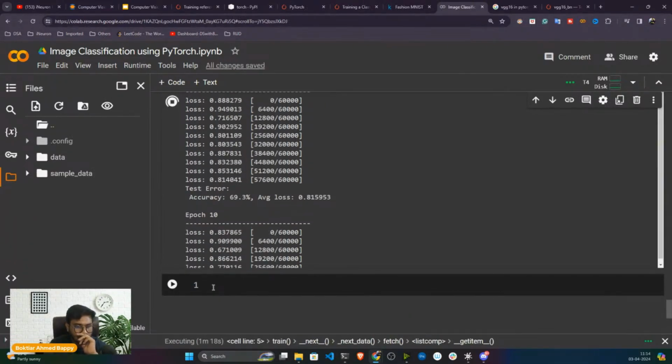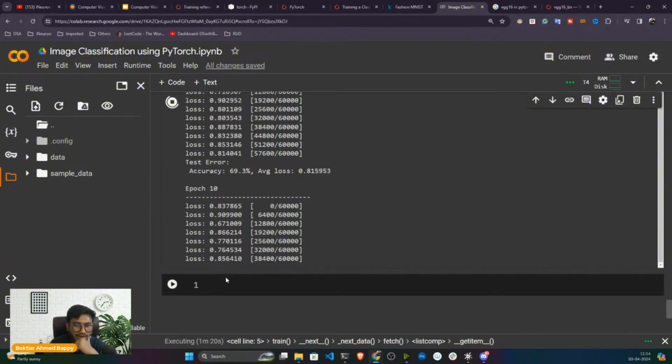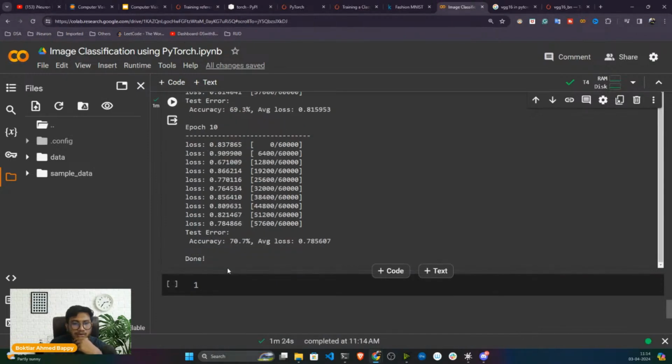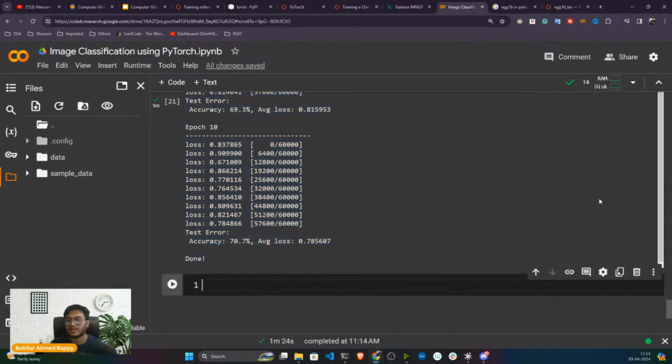Okay, so 10 epochs are going on, and loss is close to 0 right now. Still it will learn, so you can increase the epochs to 20. You will see more accuracy. I got 70.7% accuracy, and average loss is 0.78. My execution is done. That's how we can perform the training.